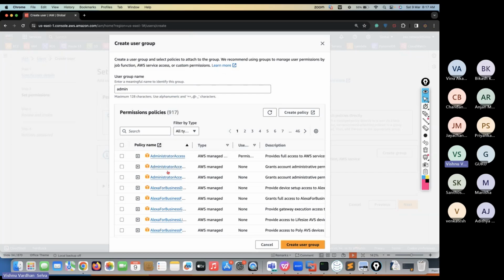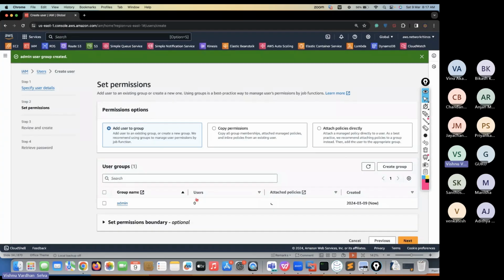I'll search for a policy called admin, which will give you admin access to do a lot of things, or I can simply search for IAM, which will give you IAM access, where you can create users by yourself. We're going to practice, so I'm going to give IAM access to create users.